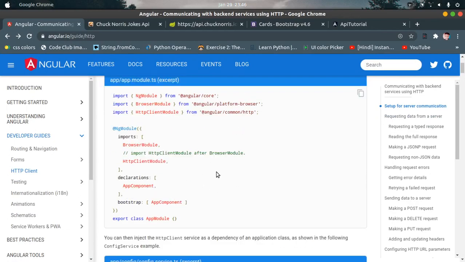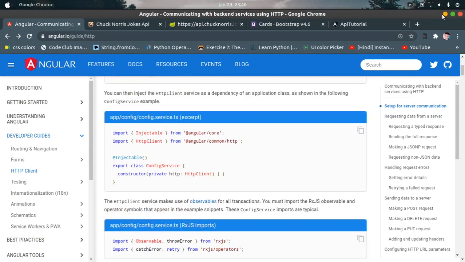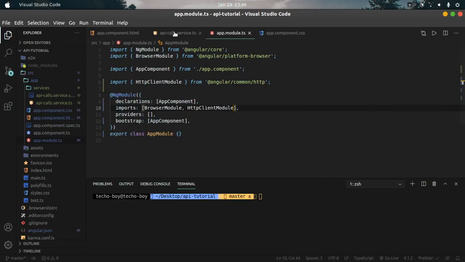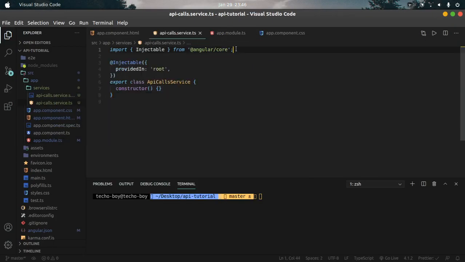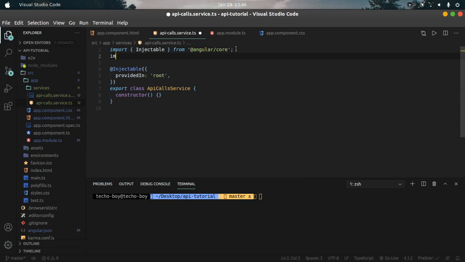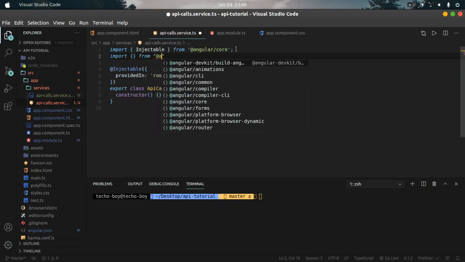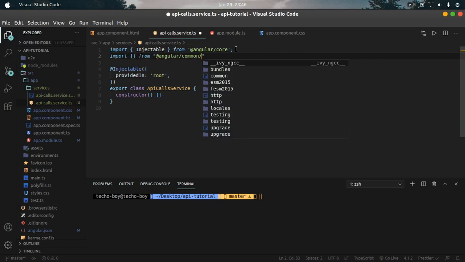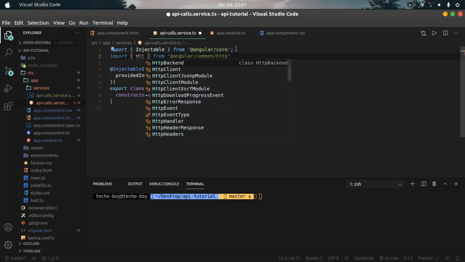Yeah, in the imports section we need to add it, and in our service part here, which means this one, we need to import that as well. Import something from @angular/common/http, and then we need to import HTTP client.